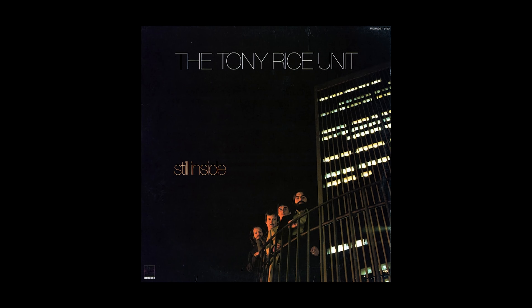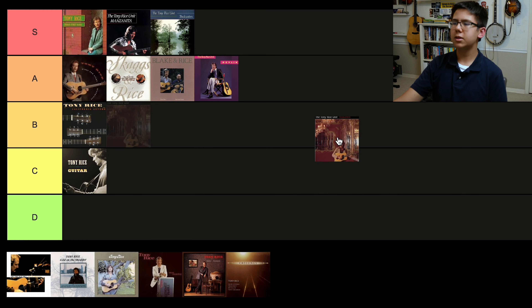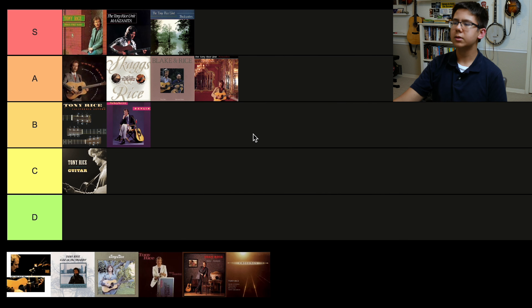Devlin is a compilation of Mar West and Still Inside, both of which are no longer available. It has all of Mar West except for the Mar East track — I have no idea why that got cut — and two tracks from Still Inside were cut as well. I'm gonna move Devlin to B tier and not talk too much about the jazz albums since they break the theme a little. Backwaters gets S tier for me — definitely my favorite Tony Rice jazz album. He used an Ovation guitar on all the tracks except Common Ground. The quote goes: 'That was my Martin — you'd have to be an idiot not to hear that.' Acoustics goes in A tier. It has Swing 51 on it, which is Tony Rice's first original composition — it's got something special to it. Definitely go listen to that one if you're into jazz or Tony Rice at all.